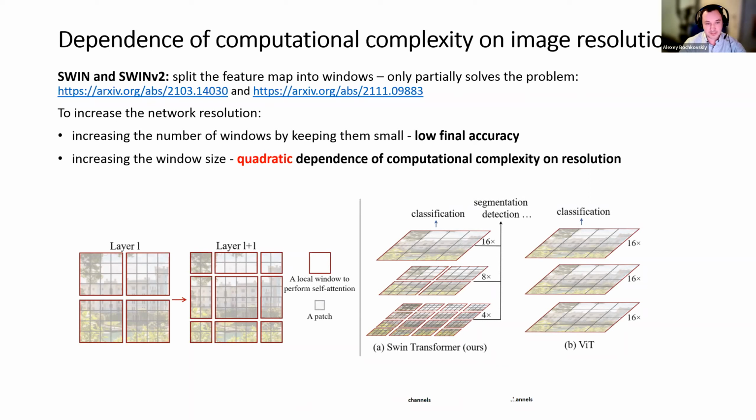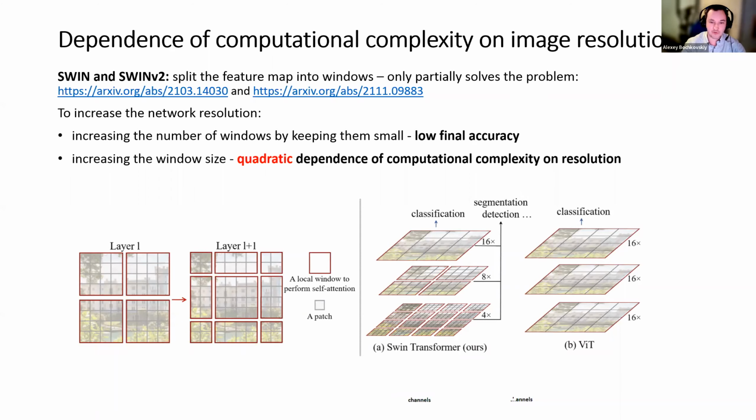They apply attention not to the whole feature map, but they divide the feature map into windows and apply self-attention only inside each window. But if we use some small SWIN with low resolution and want to use it for high resolution, we have at least two ways.